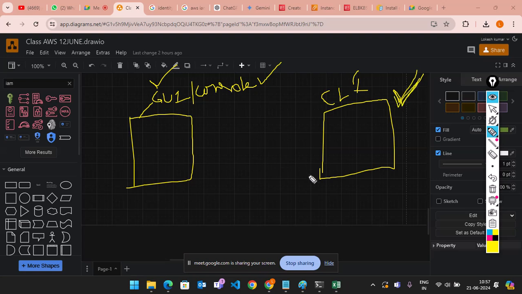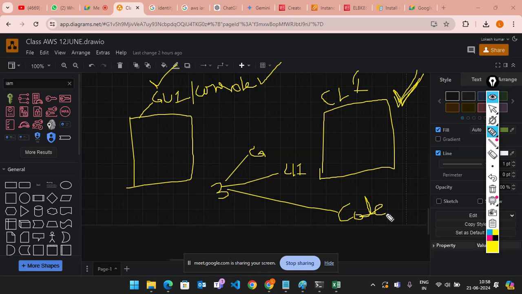One is graphical, another one is CLI, the same one I'm repeating, and the third is code. Code means CloudFormation, guys. By using CloudFormation you can create the entire architecture of AWS.